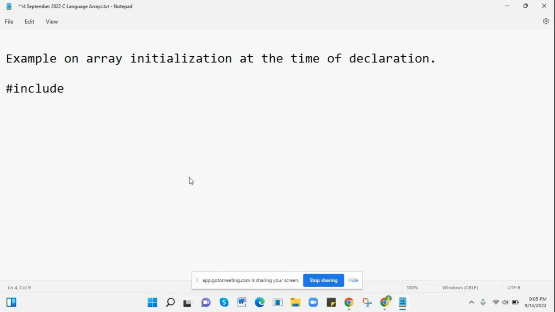Hash include stdio dot h. Next use void main.